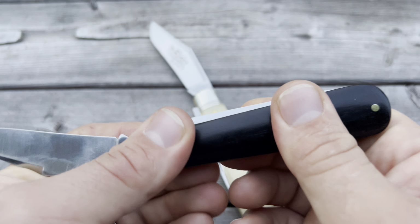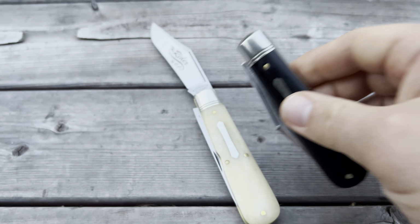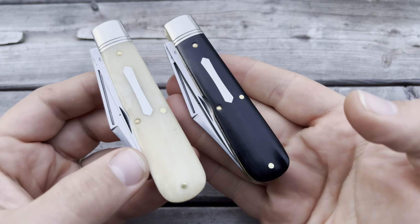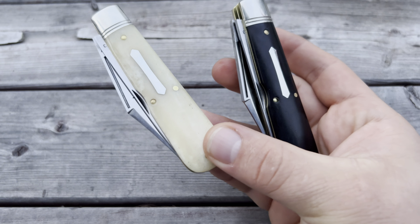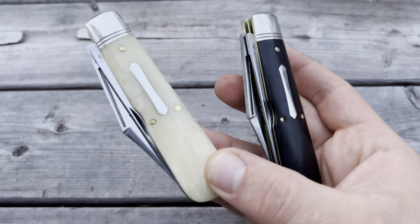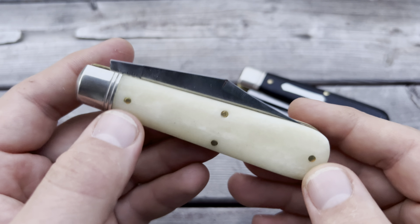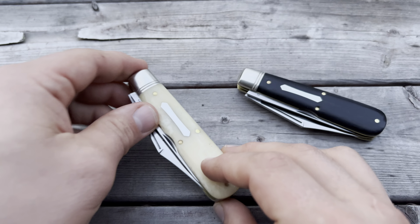Now, as for the handle materials, you can see there's two different ones. They didn't necessarily come as a set, but I was lucky enough to get both. There is smooth white bone, which is this one here, and I'm really happy with the smooth white bone that I got. You can see that it has a good bit of character to it, and I really like that. It really looks beautiful. Smooth white bone is a simple handle material, but I think it looks great.